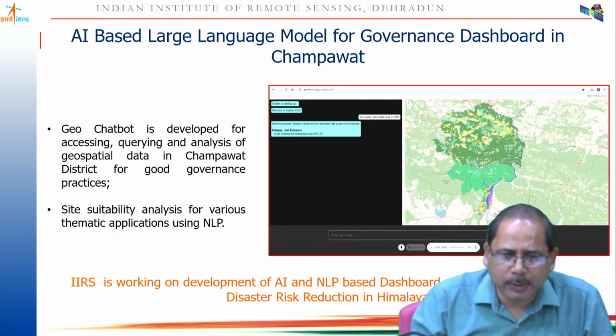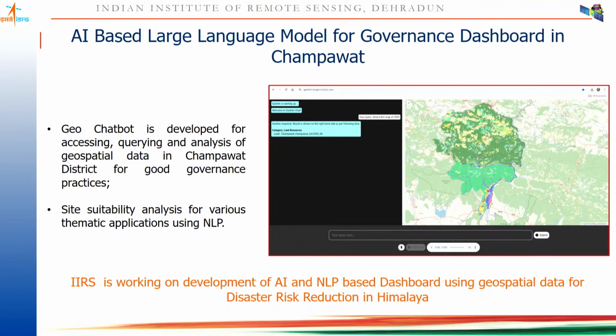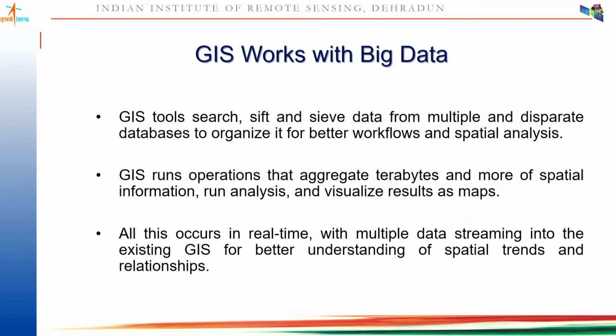So this is an example of large language models. You must be using ChatGPT or Gemini, or other such generative AI based models or large language models like Llama 3 and all. But here you can also apply these large language models with your geographical data, like your vector and raster data. This is one exercise we did at IIRS in Dehradun. Basically we are developing an AI based, NLP based dashboard, especially for dealing with geospatial data. So it's like a map GPT or geo GPT. You can train these models, and then by using NLP you can do a lot of analytics here with the raster and vector data.